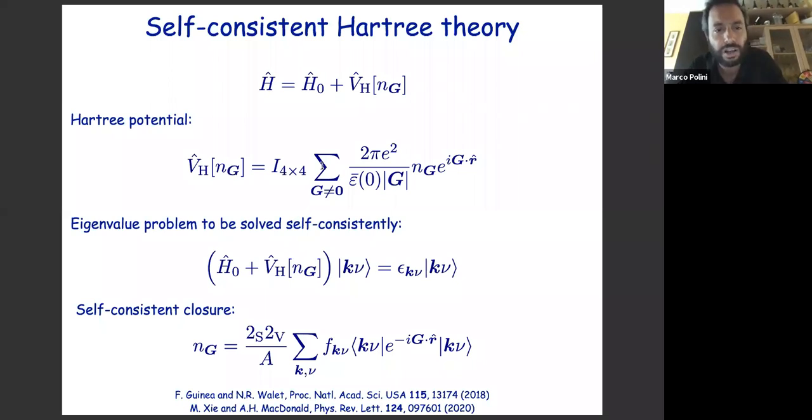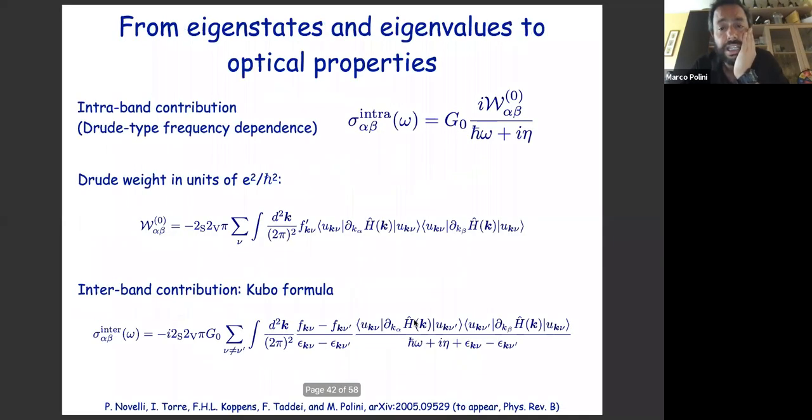Okay, so you have to solve this eigenvalue problem. Clearly, this depends on the density, and so you have to solve until self-consistency is reached. As I've been discussing with Alan several times, you have to be very careful in doing this, and check that you include a sufficiently large number of bands in your self-consistent calculations to make sure that everything is done properly. And we believe that we have been very careful about that. Okay, so once you know the new eigenvalues and eigenvectors, you can use essentially the Kubo formula.